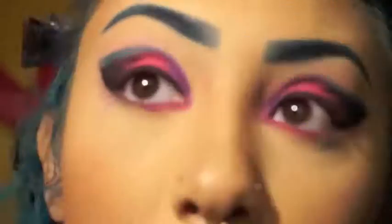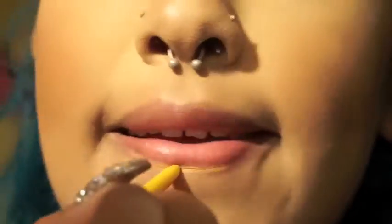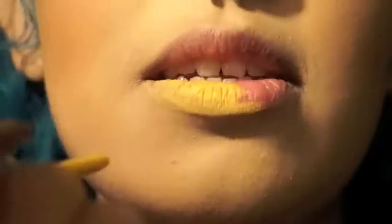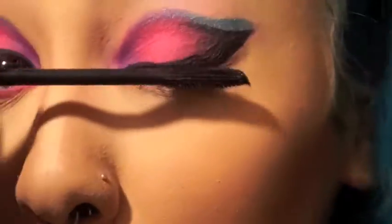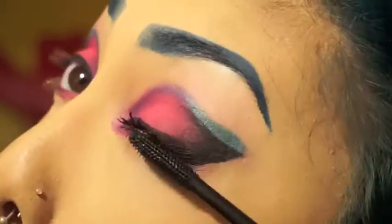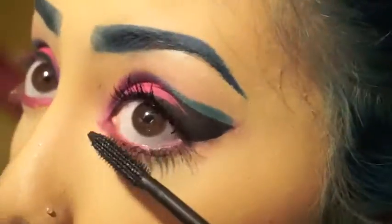I wanted to add a really unexpected bright pop of color on the bottom, and I picked up this NYX pencil, but I didn't like it for the under eye — it didn't show up at all. So I decided to use it for my lips instead. My lips were really dry, so I decided to prime them with this toothpaste lip primer, which is amazing — it's mattifying so it will be a little more drying, but it's going to make the color more bold. While I let my lips set and dry, I'm moving onto my eyes and applying some mascara, prepping them for my falsies.